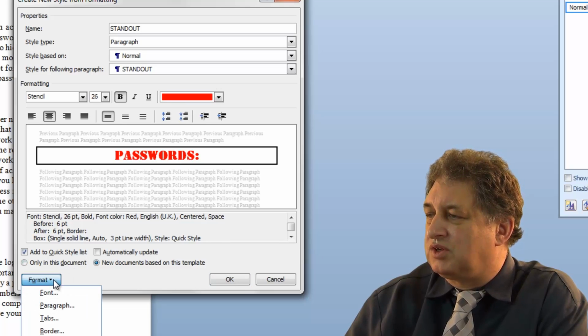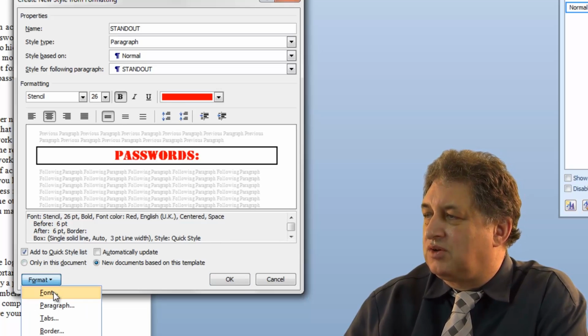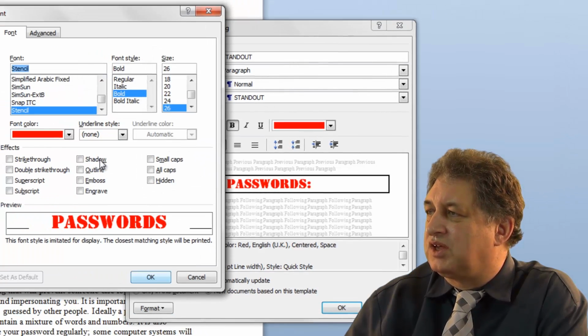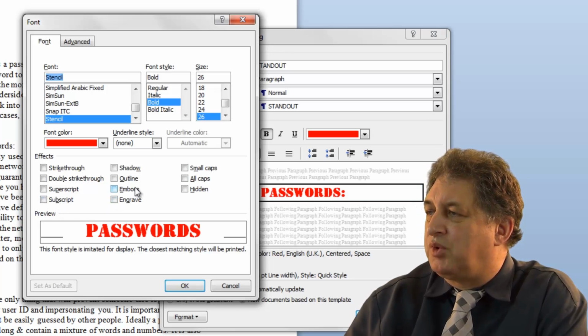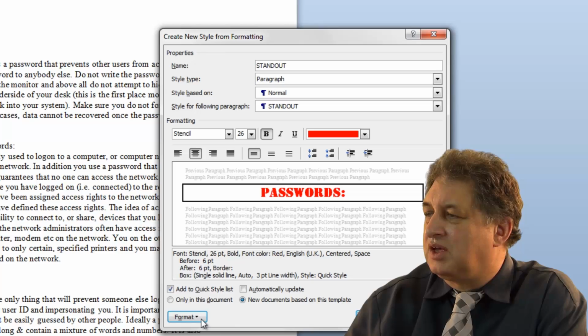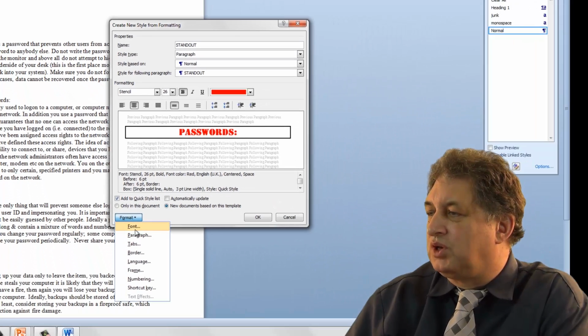If we click here, we can see what else is available. As you can see, we've got further font formatting options. You've got some here. If I click where it says font here, you've got even more options. So let's say you wanted it in, say, embossed or outlined. There's further options there. And as you see, and as always, the more you look, the more you see.